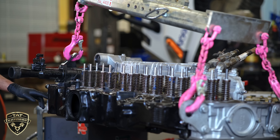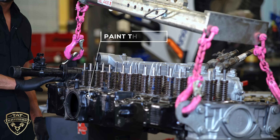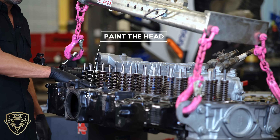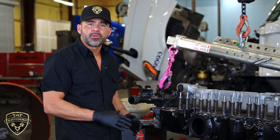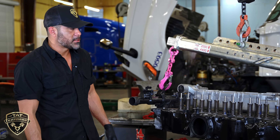Make sure all the plugs are in place and that you don't have anything missing. Another thing I'd like to mention is go ahead and paint the head — just the outside of the head. You don't have to paint where the valve cover is going to be covering or the bottom of the head, because over time this is going to be bare metal. If you put it back on the engine, over time you're just going to have corrosion and rust.